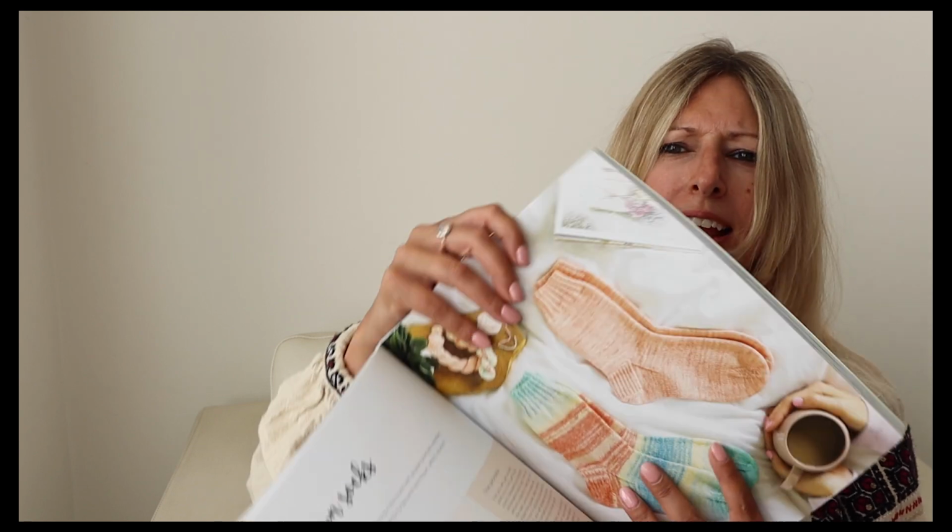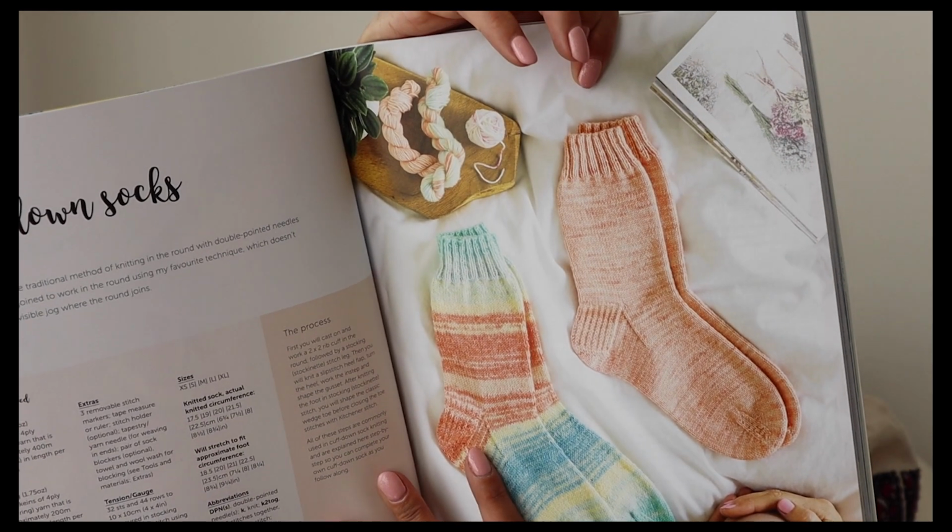And I was just trying to find some examples. There's some variegated yarn, stocking stitch ones there that you can see.